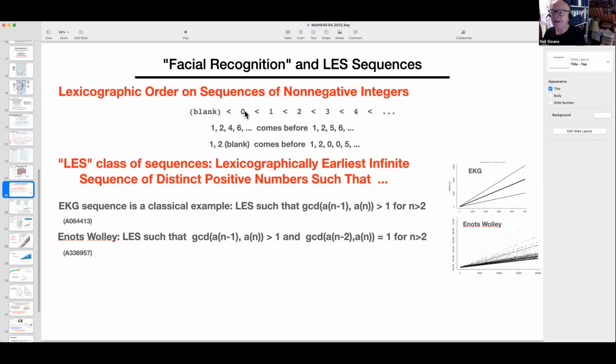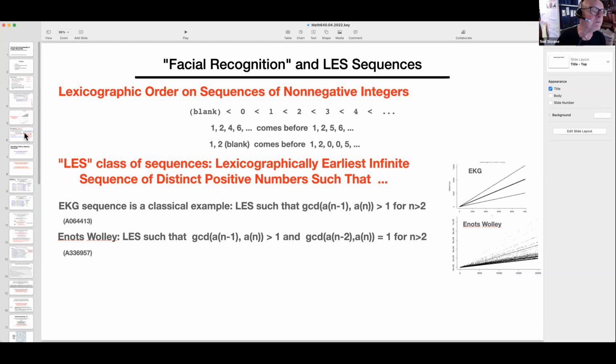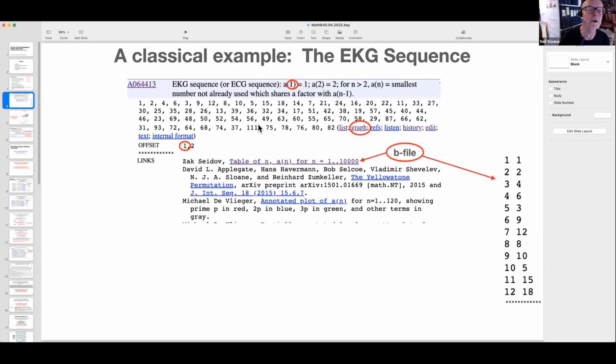And in the OEIS, and even when it was on punch cards, they were sorted in order. And the rule was you would throw away all the numbers. You look at the absolute values. We ignore minus signs, throw away the initial terms in the sequence that are less than 2. So we look for the first term in the sequence that's bigger than 1 in magnitude.